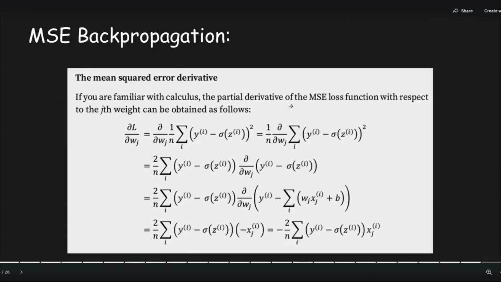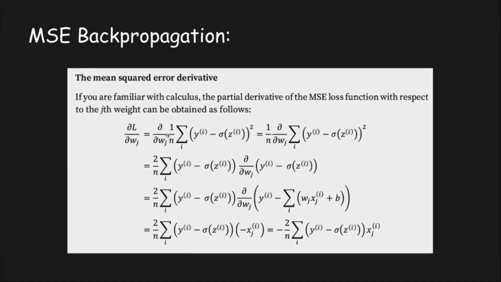Here I have taken the example of mean squared error to demonstrate how we calculate the gradient. I've taken this screenshot from the Machine Learning with PyTorch and Scikit-Learn book by Sebastian Raschka. So this is the derivative of the mean squared error, and here it is y subtracted by the predicted value of y. And how do we calculate this derivative? This is where the chain rule comes in.